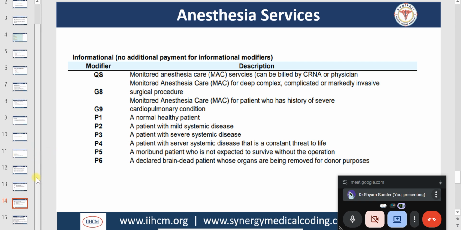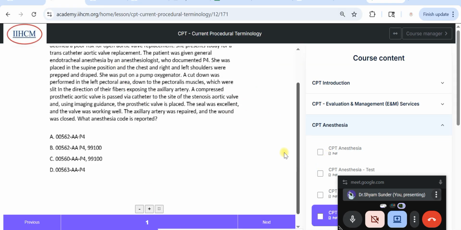Today's discussion is about being able to understand different categories of codes. The technicalities, of course, you'll understand slowly. Some you already understood, but some will take time as you practice. For example, here there are 10 questions plus here there are 20 questions. By the time you finish 30 questions, you'll become an expert in anesthesia coding. Believe me. You'll get some doubts, but whenever you have any question, just ask me.